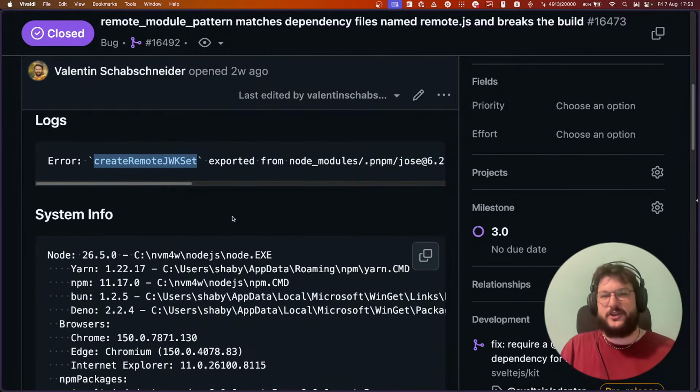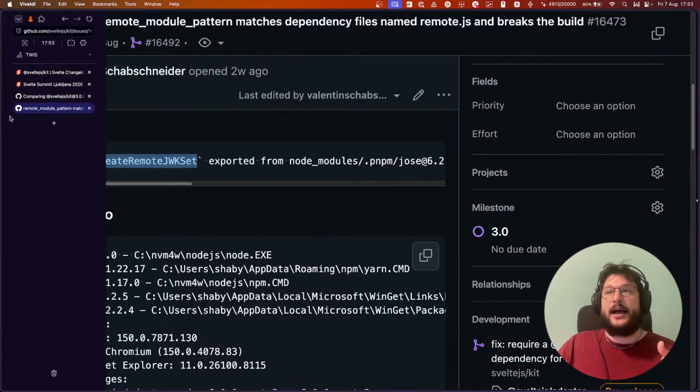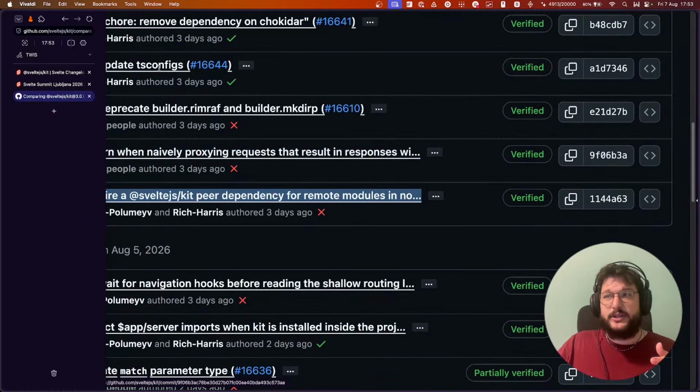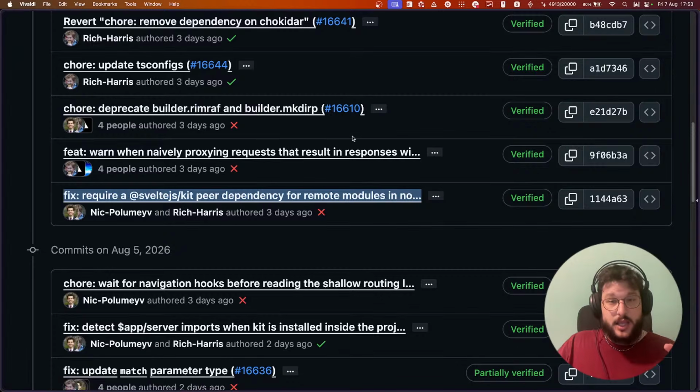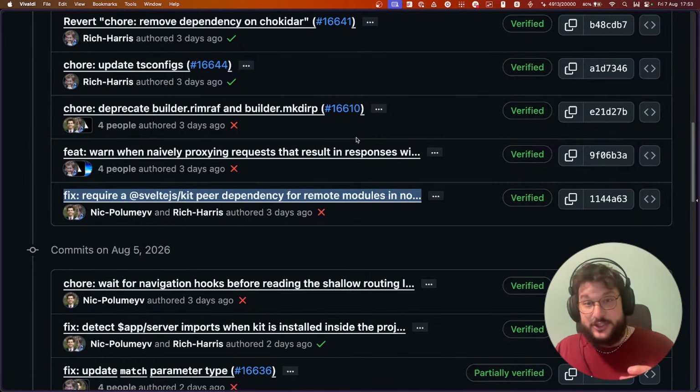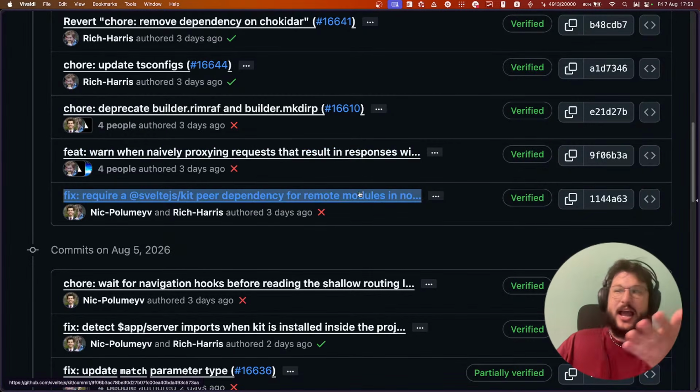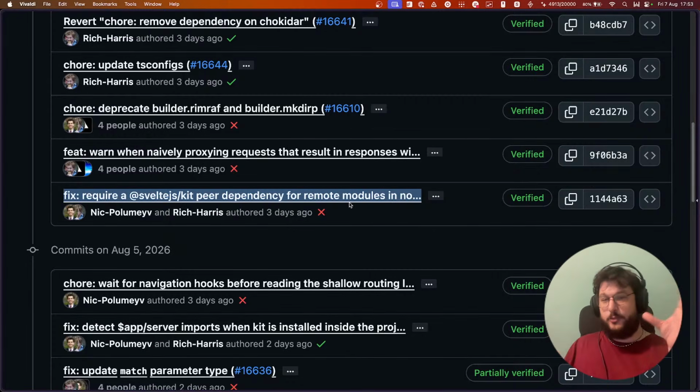It's something specific to the authorization. The problem is that we were trying to transform it. We would see that it was not a remote function and error out. And so now, to actually make your project work, it has to have a peer dependency on SvelteKit, which you would need anyway to build a library for remote functions.